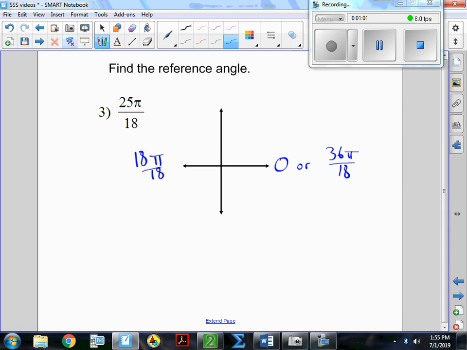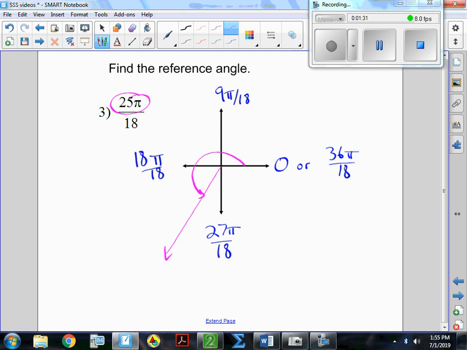And then I could even find the difference there. If this is 18 pi, I could go up here and say, well, this is 9 pi over 18, same thing as pi over 2. This one down here would be 3 pi over 2 or 27 pi over 18. So if the entire thing is in pi over 18, then one quadrant is 9 pi over 18. So 9 plus 9 plus 9 gives me 27. That's useful because I'm trying to go 25 pi over 18. So that's going to go somewhere into quadrant 3.